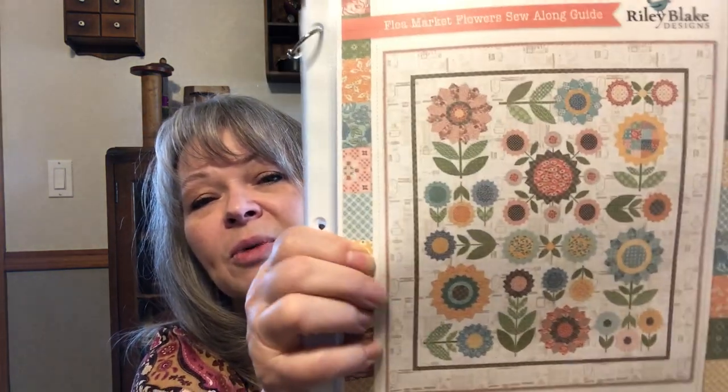The other part of the Lori Holt rabbit hole — this was my first purchase when I got my three-month checkup scan back, which came back good. I needed to reward myself. I hadn't spent any money in months and hadn't been stitching. This ties into my retreat room. It's called the Flea Market Flowers sew along — again, you can download it from the Riley Blake site. I went ahead and ordered the entire quilt, the C rulers, and the circle rulers.